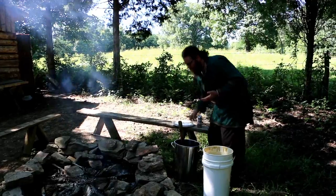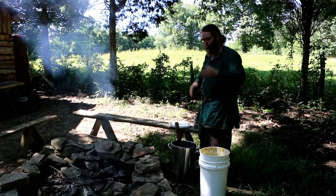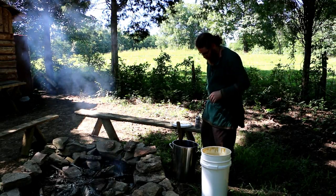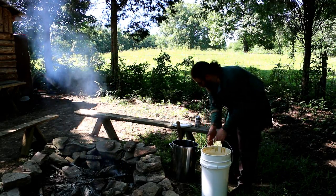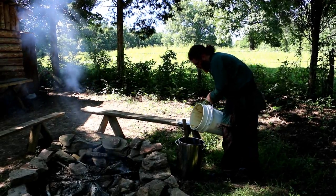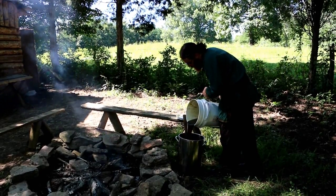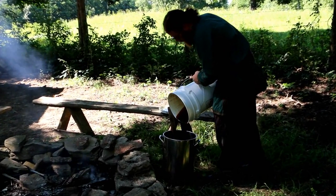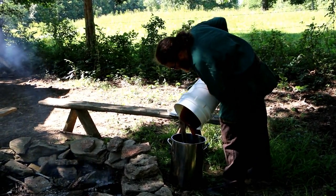And if I want more alcohol, I add more honey. If I want less alcohol, I add more water. That's a whole different subject right there. But I'll be doing all that when I get home. So for now, I'm just going to put as much honey as I feel like putting in here. Pretty much as much as I've got in this bucket, I think will do.